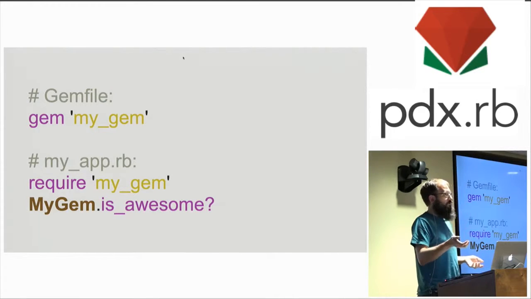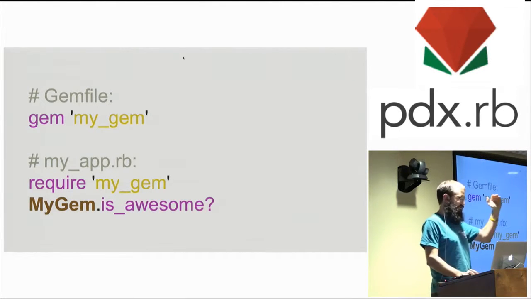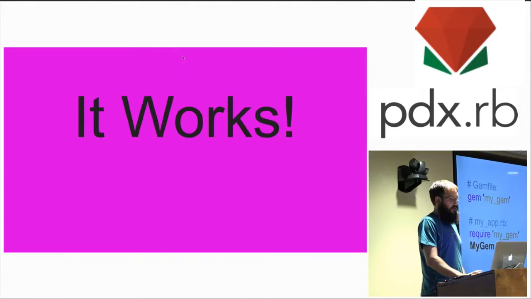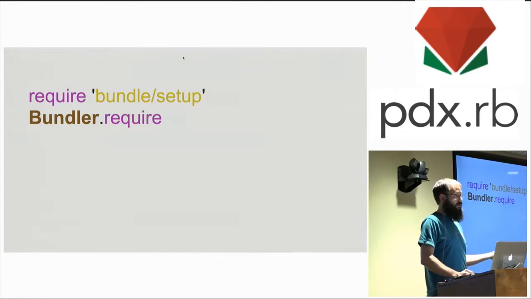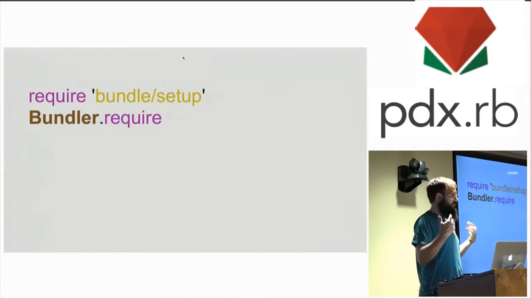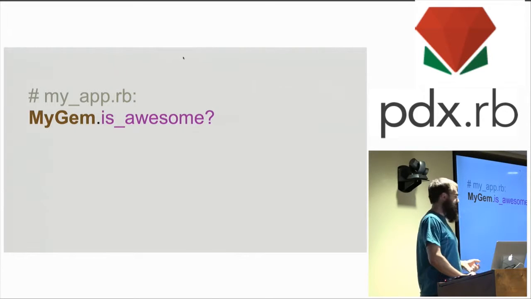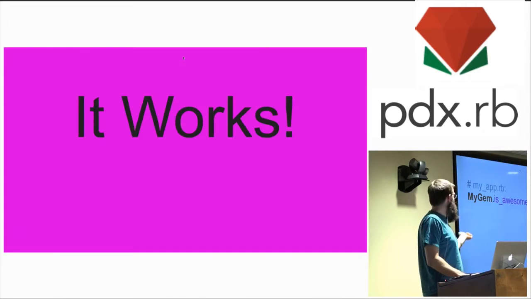That's only half the story of what happens when you bundle exec, because you might notice that a lot of the time you don't end up doing that require — you don't explicitly require all the separate gems that are in there. That is what your Bundler.require line does. It loops through the various gems listed in your Gemfile and calls require on them. This is exactly why in Rails, especially, you don't end up doing that require yourself — you just use the code you want, because bundler has already picked it up for you. It just works.